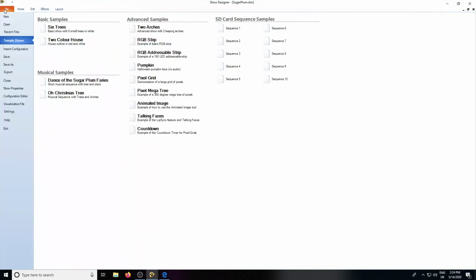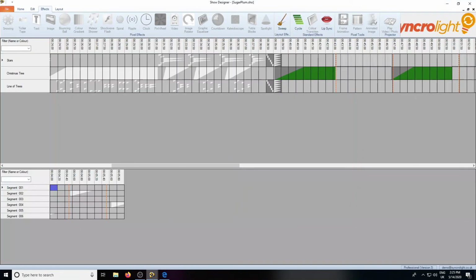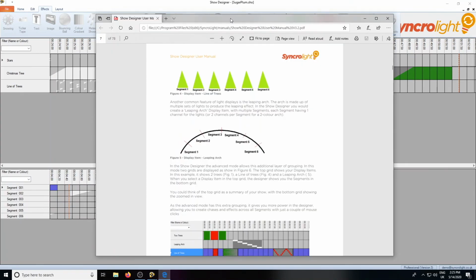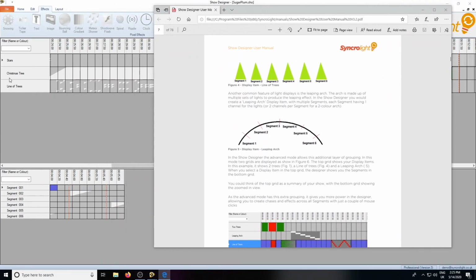Under the help, there is access to the user guide, and some of the manuals are also there. One important part in the user guide is how we define groups. You see in the show designer, items are grouped together into what we call display items.